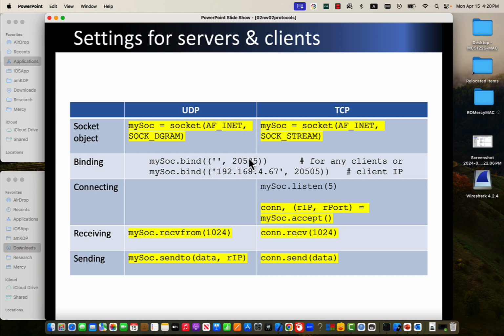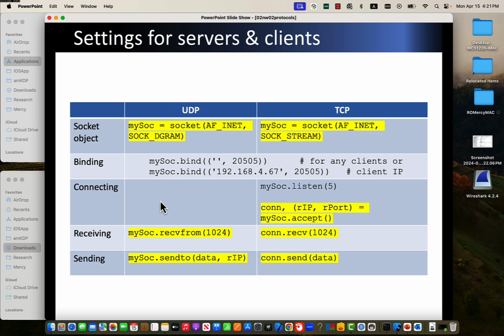So the first element in that tuple is the IP address, and the second element is the port number. This is my port number. This is the IP address of the opponent. So if I want to receive only the data from 192.168.4.67, then this is fixed. I do not want to hear anything other than this. If we leave this open, then I want to hear anything incoming, as far as packets coming through these port numbers. That's what it is.